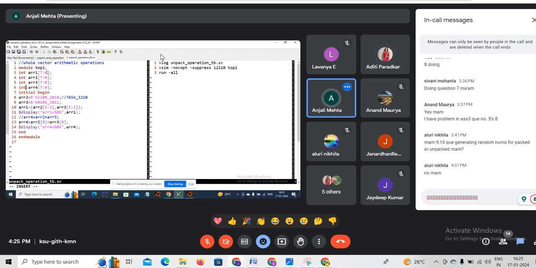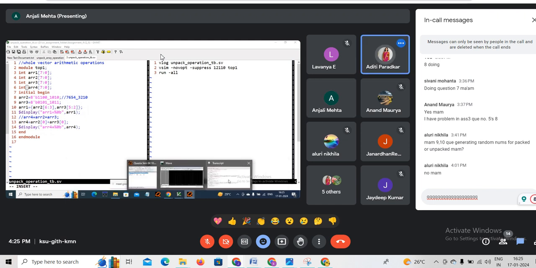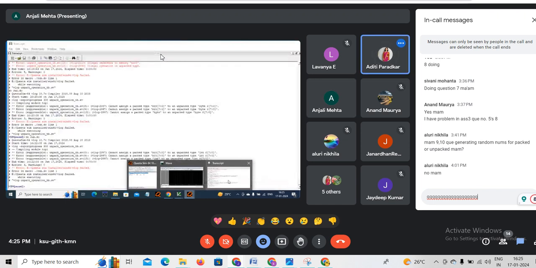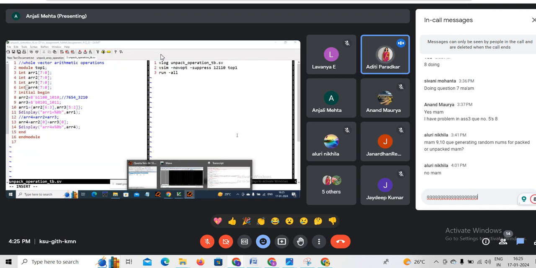But ma'am, in unpacked, we have to write the dimension after the array, na ma'am. Correct. Yeah, that one I am using, but it is showing the error. The error is in line number 8 and 9. That you cannot do. Right? Your error shouldn't come in assignment. Your error should be coming only in the operations. So assignment you do in a normal unpacked array assignment way. Ma'am, can you check line number 12 and 13, ma'am? Difference between them?